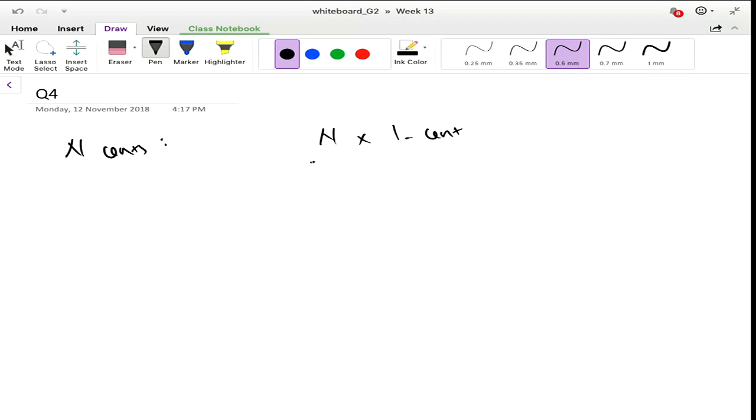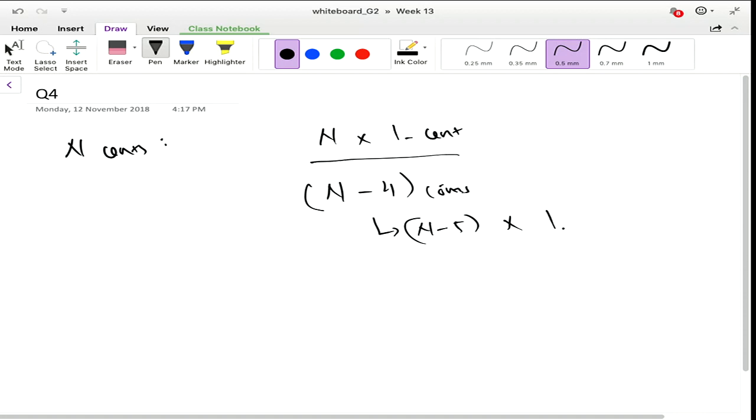In that case, you can ask yourself, can I now find a solution of n minus 1? Well, in this case, I can't really find a solution of n minus 1. I can find a solution of n minus 2. At some point, I'll be able to find a solution of n minus 4 coins. So how do we get n minus 4 coins? Basically, I get n minus 5 of 1 cent coins, and I get 1 coin that has 5 cents. So in that case, I'm going to get an answer that is n minus 4.